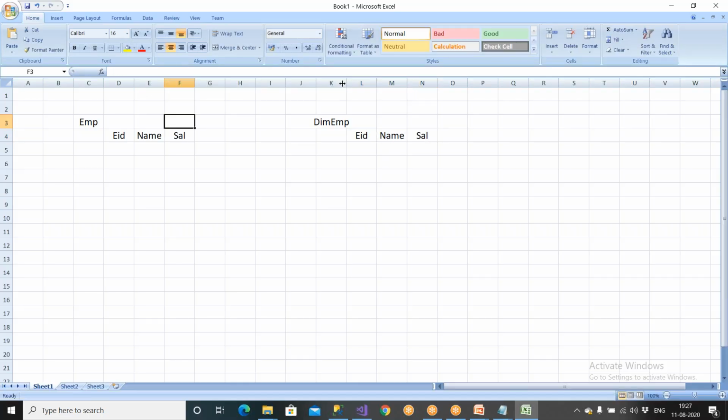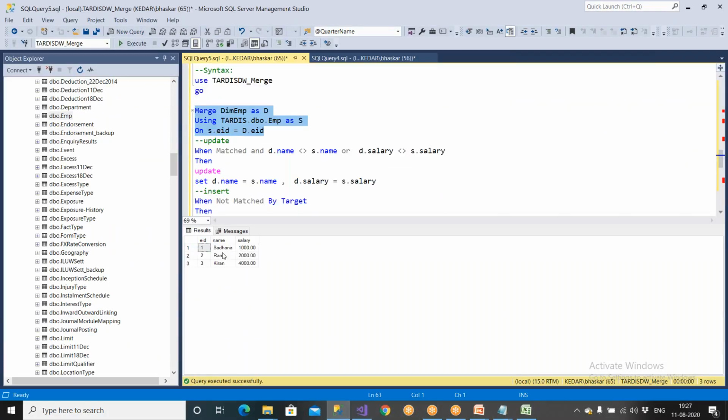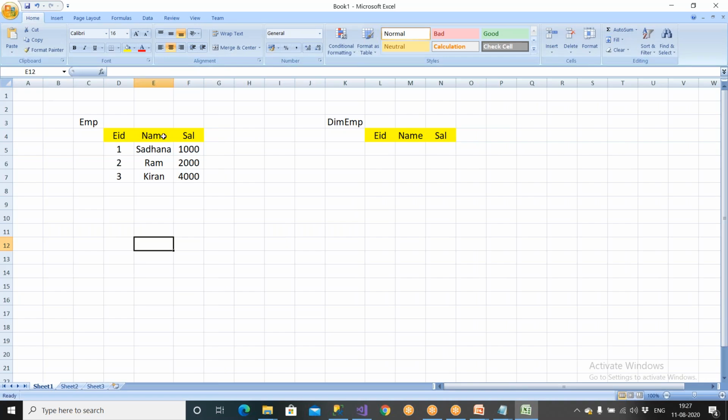This is the data I have. Now you have some data in the source. This is the data already available there. Let me simply put it there. This is perfectly fine.